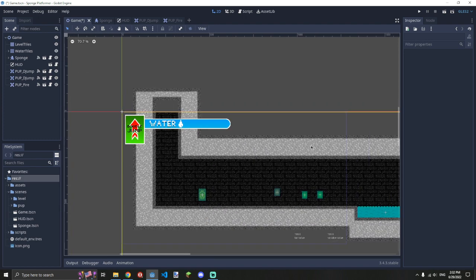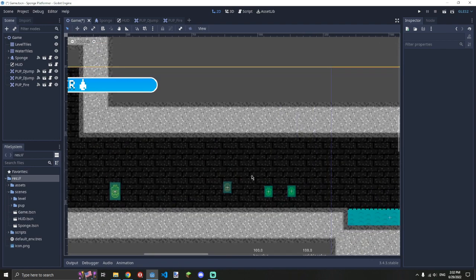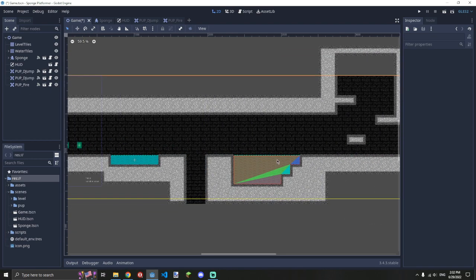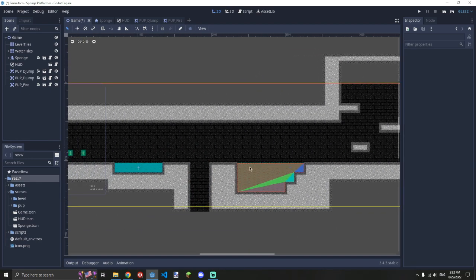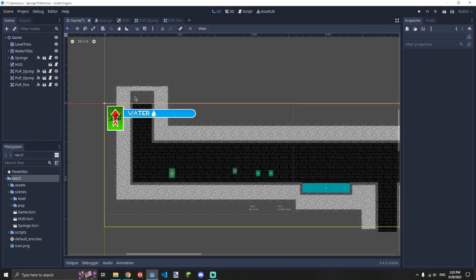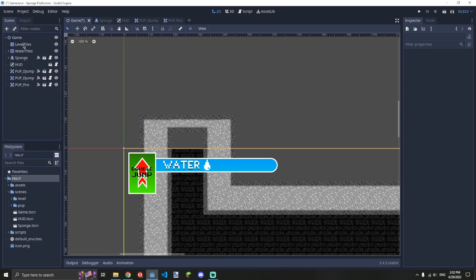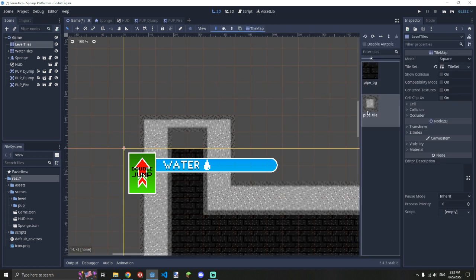We made a few changes, like for instance, well, not a few. We worked on power-ups and we got that system starting to work. We also dealt with the way the water works. These are the things that I did off stream, because I did a few things off stream as well. But I started by readjusting this tile here so that it is an auto tile.